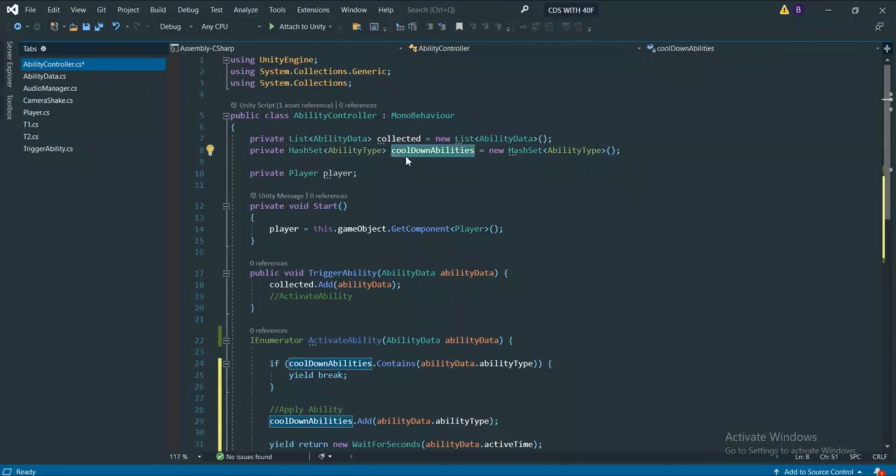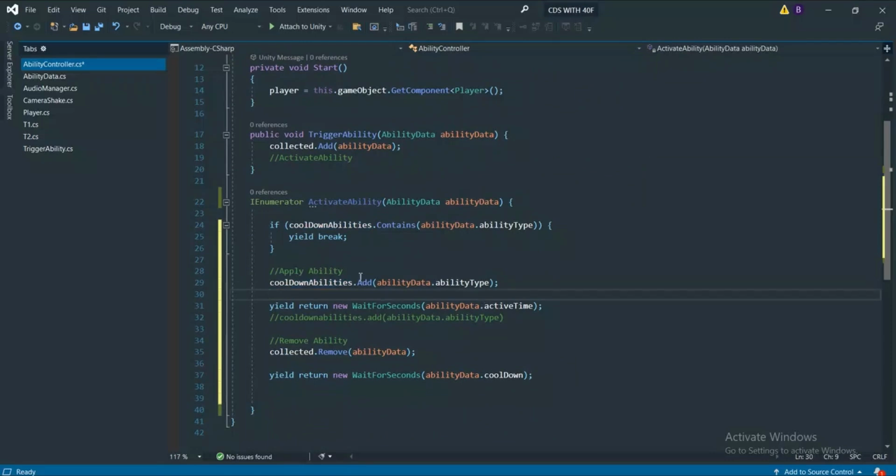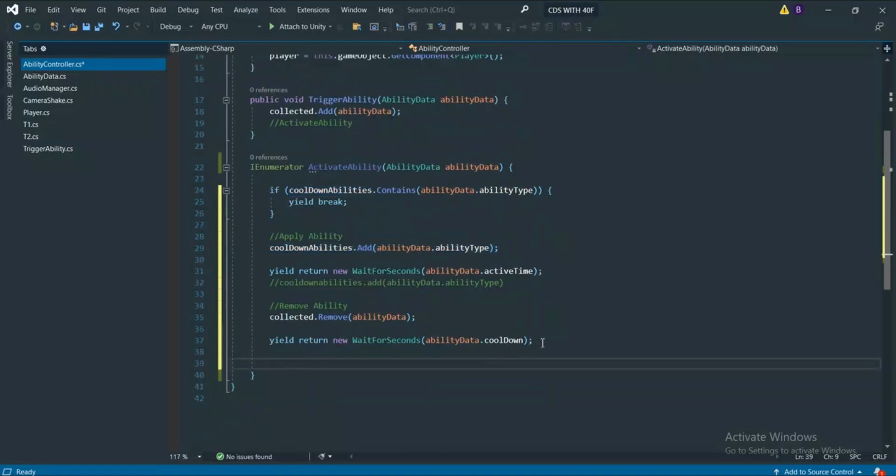We have to remove it from there because, we can see, before we activate that ability, we just added it inside this has set, and now we need to remove it from that has set, or you can think of it just like a backpack, but that backpack is like a VIP entry. It's just gonna check. So now after cooldown, we are ready to remove it from our has set.